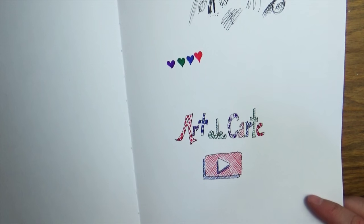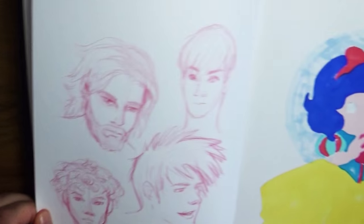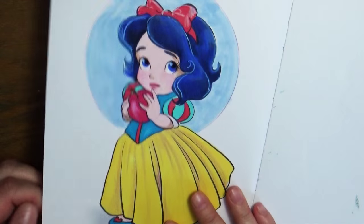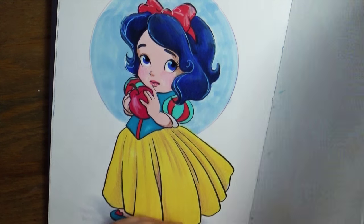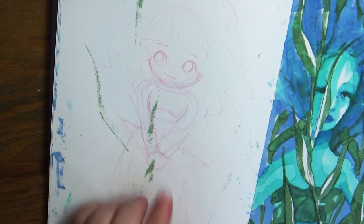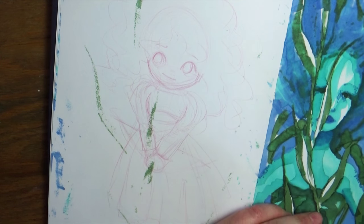Here are some sketches of different girls with hairdos. I had gotten some new really fine-tipped ink pens and was practicing those out. Getting close to the end — there are some faces of guys. I love this one — it's so cute, a little toddler Snow White. That was going to be a toddler Merida, but the picture bled over onto it and I lost her, so I have to do her again.